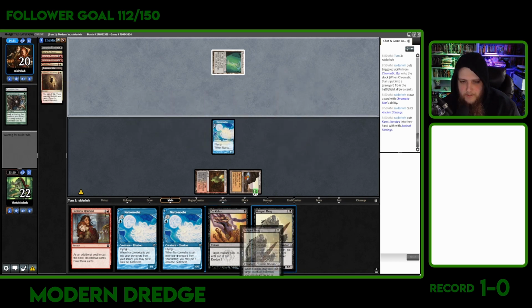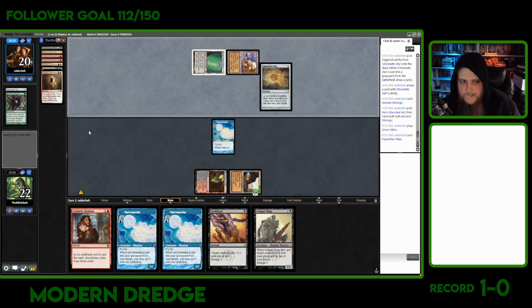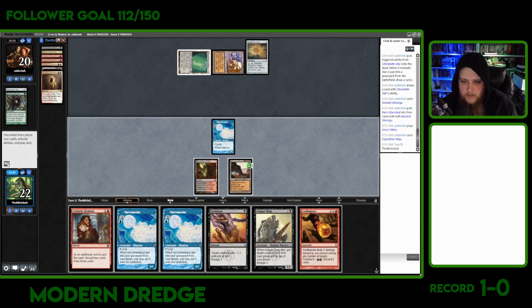The Ancient Grudges are coming in. I don't know what else will. But you just got to be way faster than them, and we're not doing that right now. Land. All right.